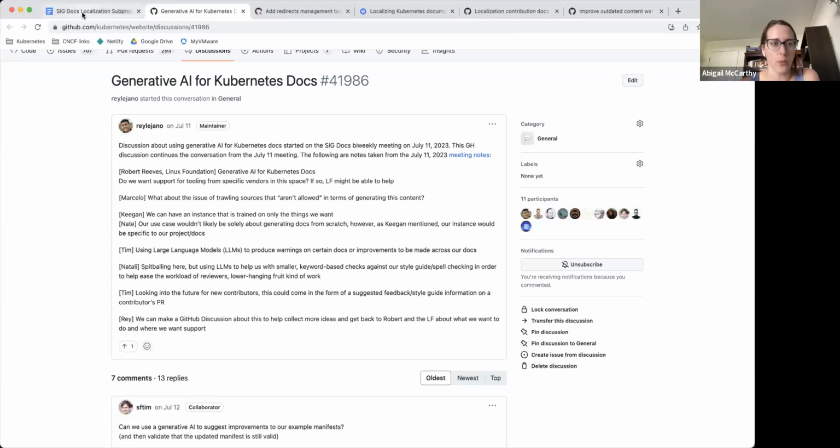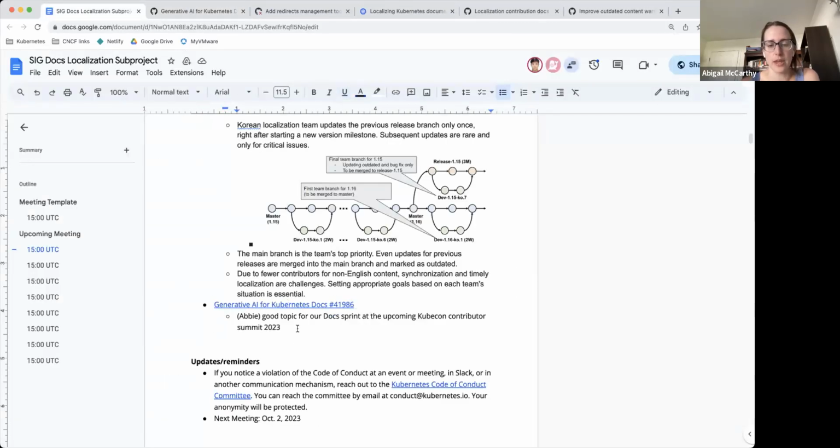It is also something we're looking into for the doc sprint at the upcoming KubeCon contributor summit for KubeCon North America, happening in November in Chicago. If you are able to attend that event, please look out for the doc sprint on the agenda. I think it's November 6th. The doc sprint in general is an event that we hold in person, where people interested in helping the docs come in, sit down together, talk about docs issues, and work on issues throughout the repo.